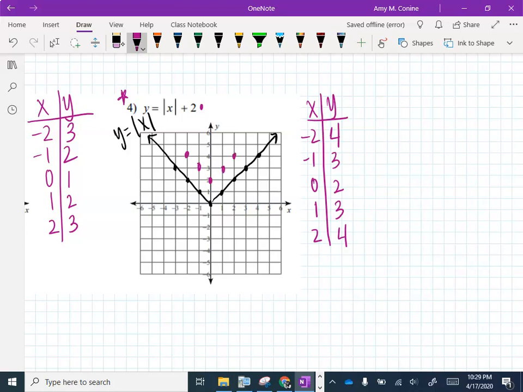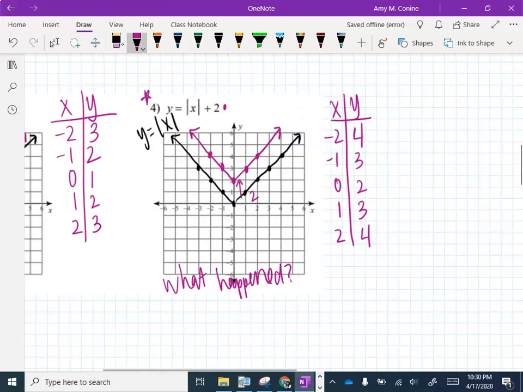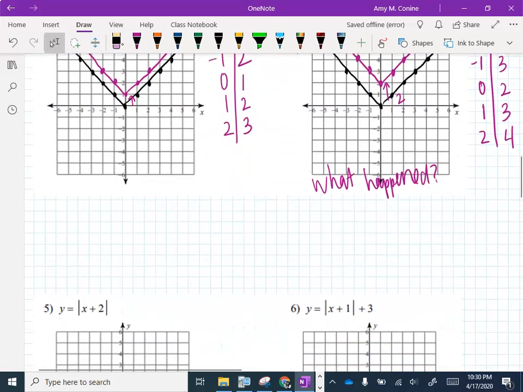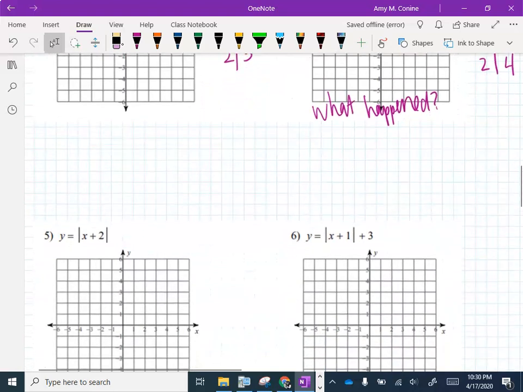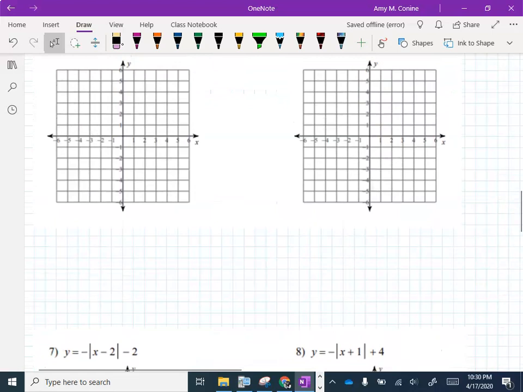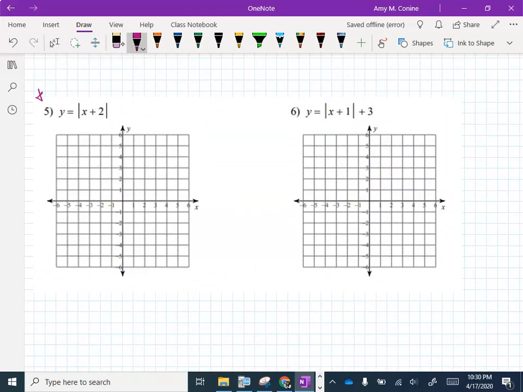You can see that the pattern is starting to change. So you have this function right here. So you need to ask yourself what happened at this point. What happened from your original to the new? So you can say it went up 2. So again, keep this in the back of your mind of what we're doing, what we're practicing, all right? So now we have a few examples. I'm going to have you try a couple on your own.